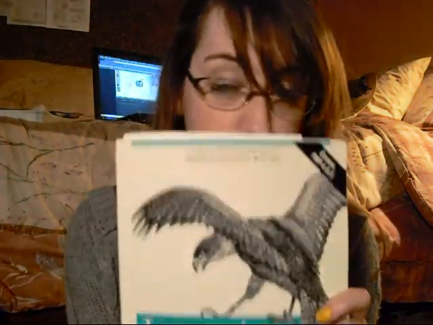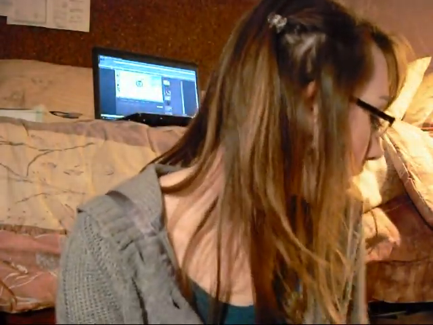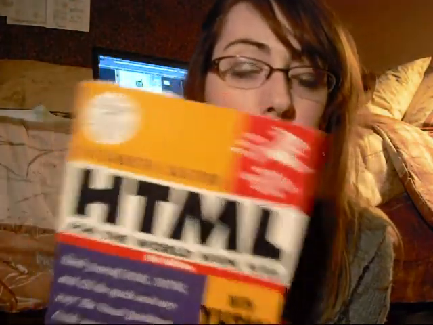PHP is the email forms and other forms that you fill out. It's also usually anything that is extracting something from MySQL. This also talks about MySQL, I believe. Yes. And XML. This has XML in it too. Java would be applets, along with, it also does its own programming stuff. And then we have what everybody else knows as HTML and CSS. This also has XHTML. This is obviously different from HTML, but this is when you code web pages.